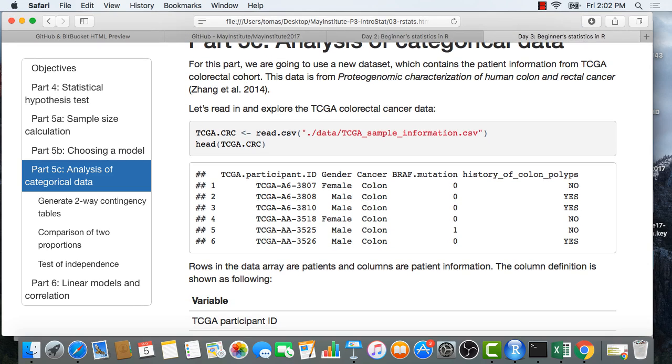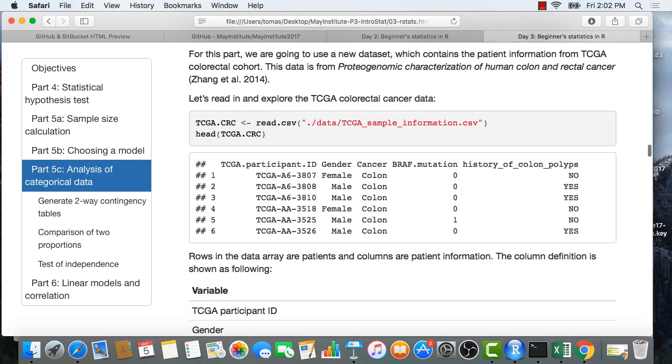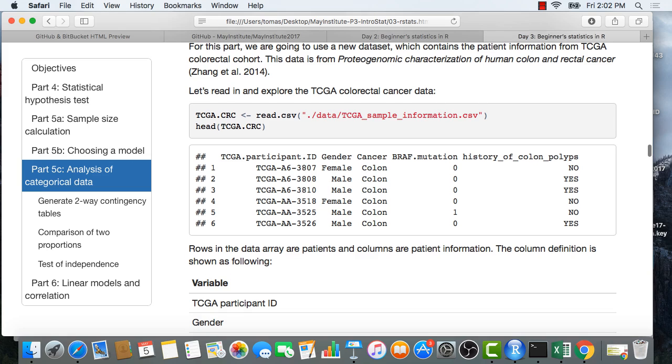They have a patient ID, and for each patient they have information: gender, colon cancer or rectal cancer, or two different types of colorectal cancers. They also indicate whether a specific gene has a mutation or not, and whether there is a history of colon polyps.